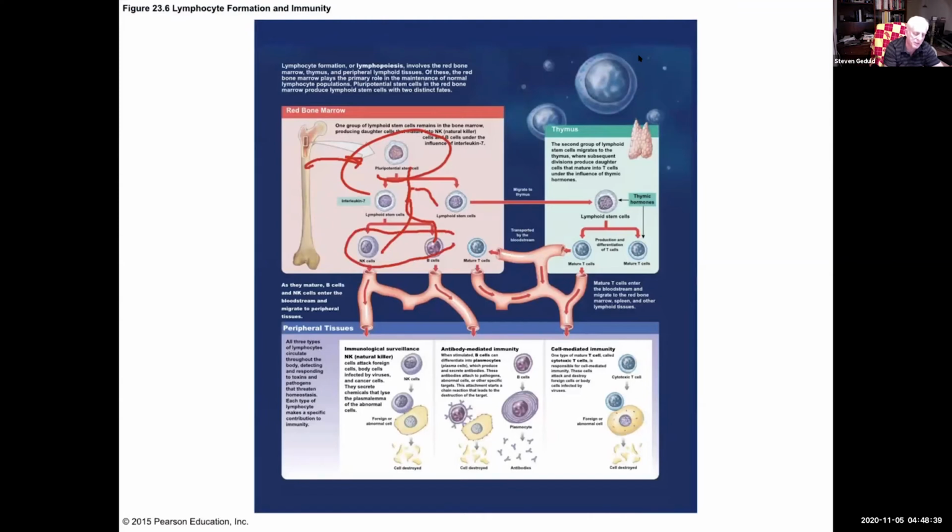They travel in the bloodstream. The T cells travel in the bloodstream into the thymus. In the thymus, the T cells now become immunocompetent. They become activated, and they can travel back in the bloodstream and now destroy, okay, other cells. They have the 4 types: the memory cells, the suppressor cells, the cytotoxic cells, and I'm drawing a blank on the other one. Okay, they allow the T cells to perform their functions and become immunocompetent when they're in the thymus.